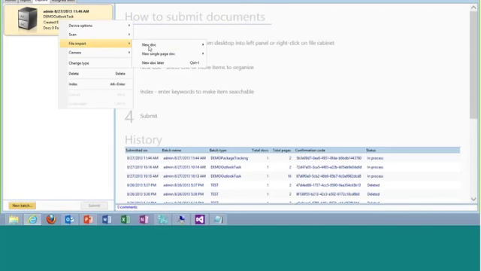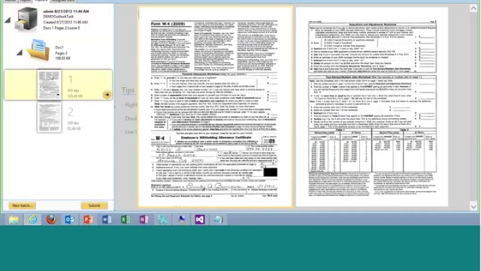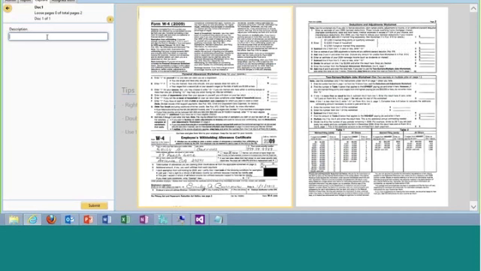So I'm just going to grab a doc, doesn't matter which one it is. Okay, I'm going to fill out some bogus information here. Test. Now, in this example, I'll show you the code in just a second. I have handled the on-batch submit. And so when I click the Submit button, it is going to invoke my custom extension that I developed in Visual Studio and uploaded into ILINX Capture, and I'll show you that as well. It's going to create the Outlook task and then tell me that it did that.